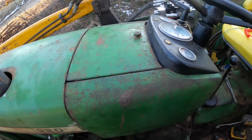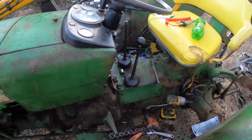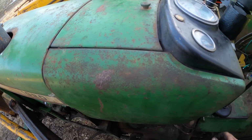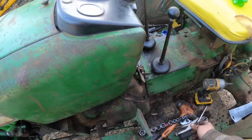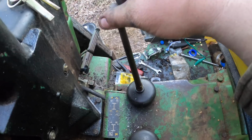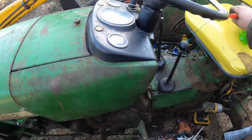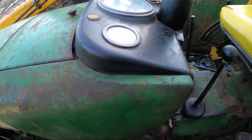The next thing we're gonna do is I suppose we will wheel the torch over here, and we will very, very gently, on very low heat, heat the tip of that gear shift up, and then get that screwed off of there. You see, the ball broke off around it, and this just won't budge. So if I heat this up, I should be able to turn that off of there, and then it will be ready to just slap the new ball on as soon as it shows up here.